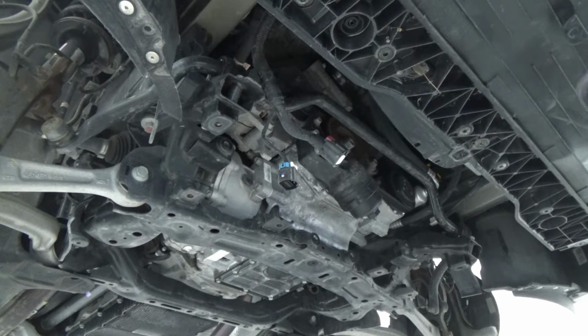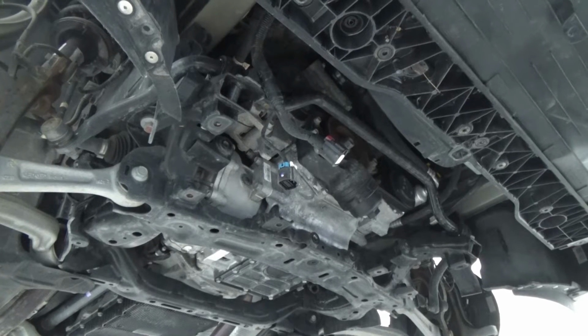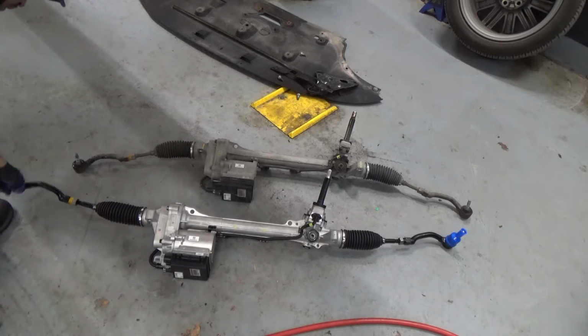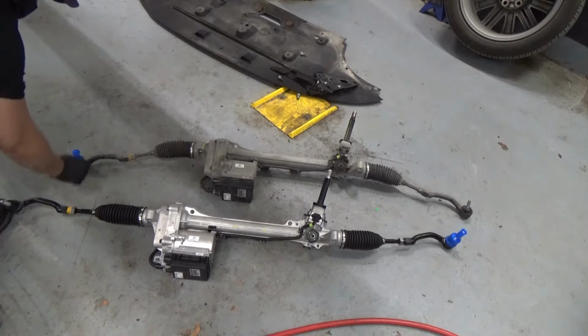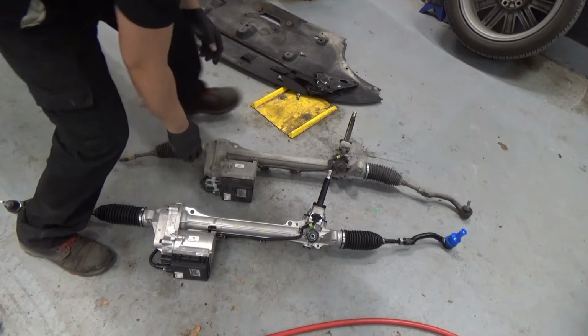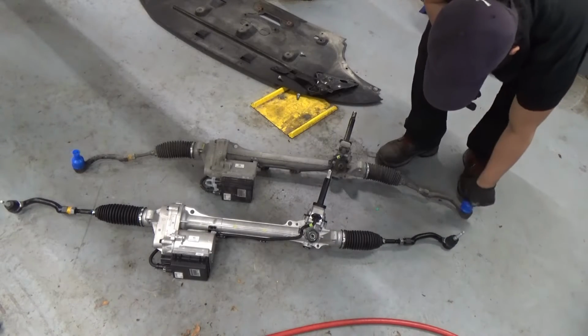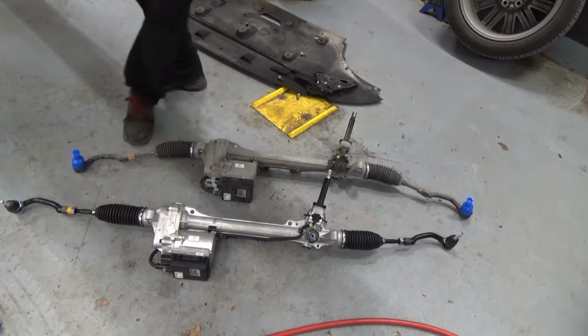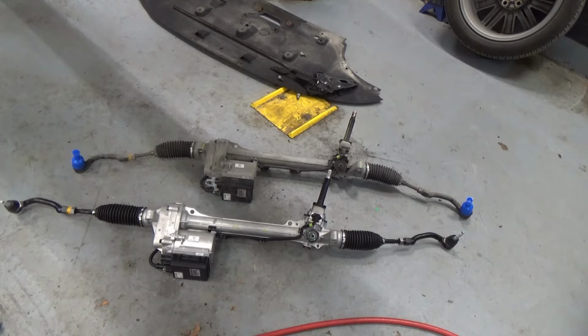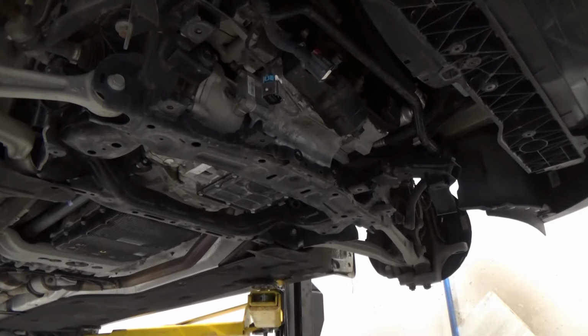Now we're just gonna grab the new one and let's just compare the components. Okay, so I lay down our new one. I'm just gonna double check, maybe you have to move some stuff or not. So it's best practice to compare the old one before you replace it with the new one. So far everything is the same. Let's put the new one to the subframe. Okay, so let's put the new one in now.